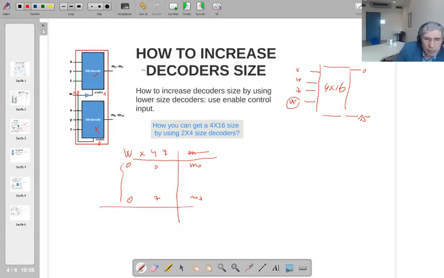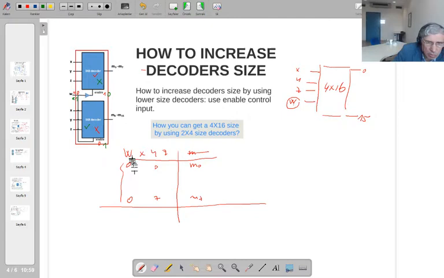So consider the second part of your truth table. When W is equal to 1, this input is going to be 0, this decoder is not going to work, and this decoder is going to work. Why is that? Because W is equal to 1, so that is 1. When it is 1, this works.